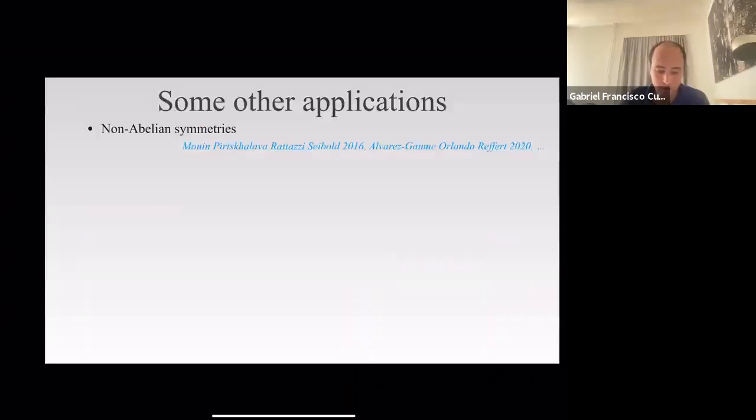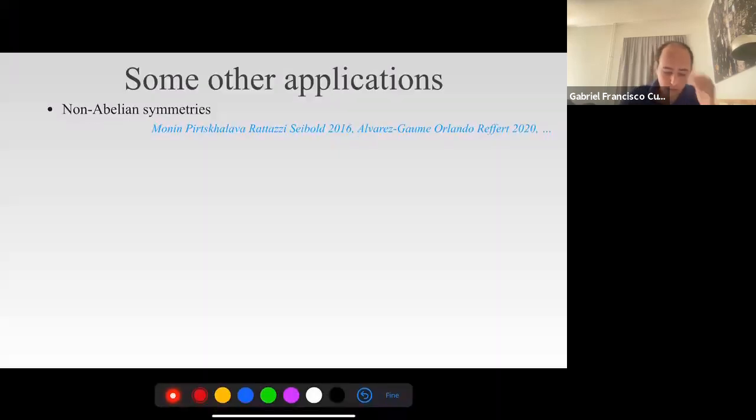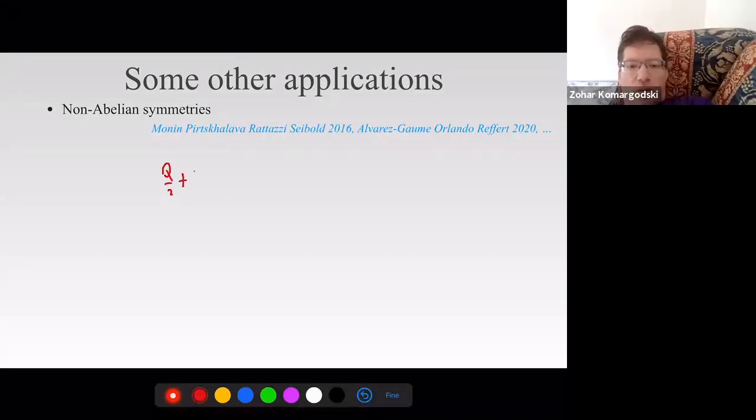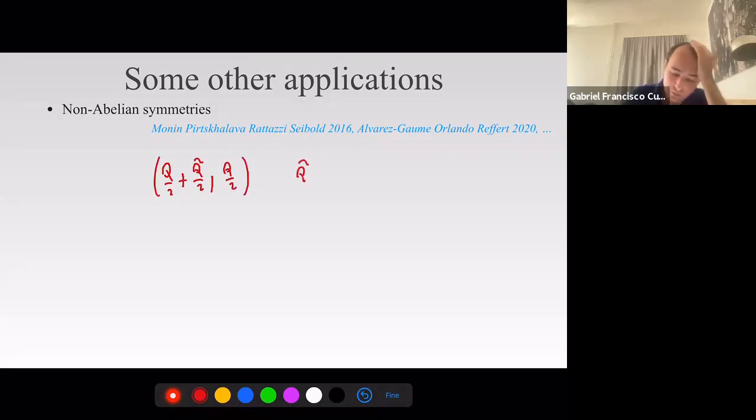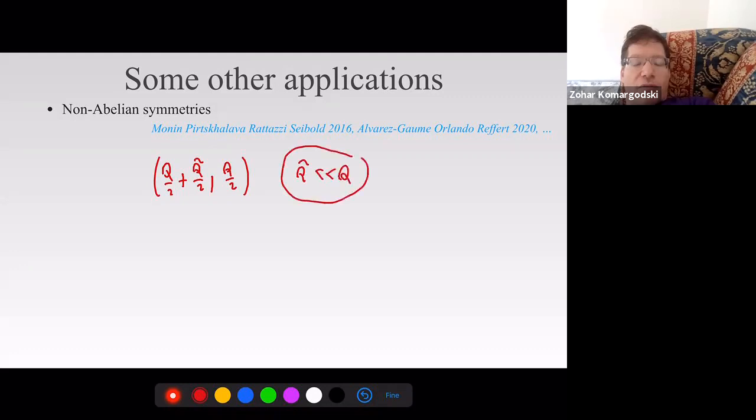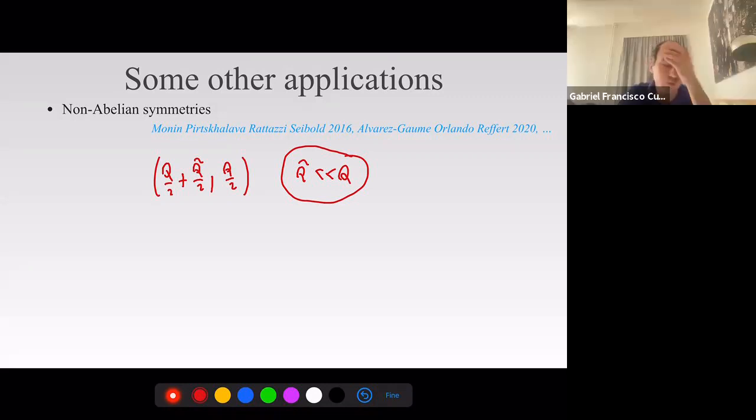Sorry, I didn't get what you're saying. You want to do Q over 2 plus Q twiddle over 2, comma Q over 2? Yes. So my claim is that this is within effective field theory for Q twiddle much smaller than Q. No, of course, but now suppose you scale them both in the same way. Then it genuinely requires a non-translationally invariant ground state, like a solid or something. Yes, but to my understanding, no one proposed to me a reliable construction of this ground state, I think.